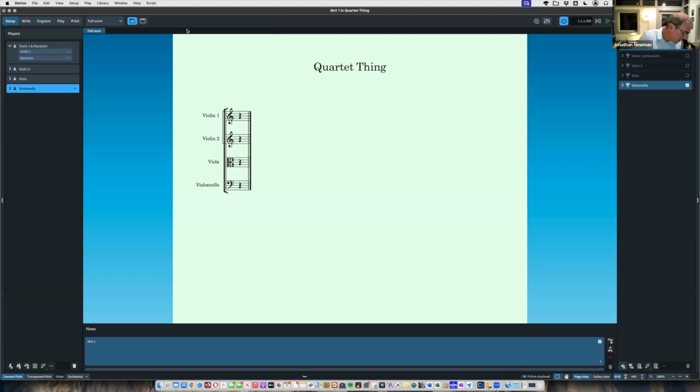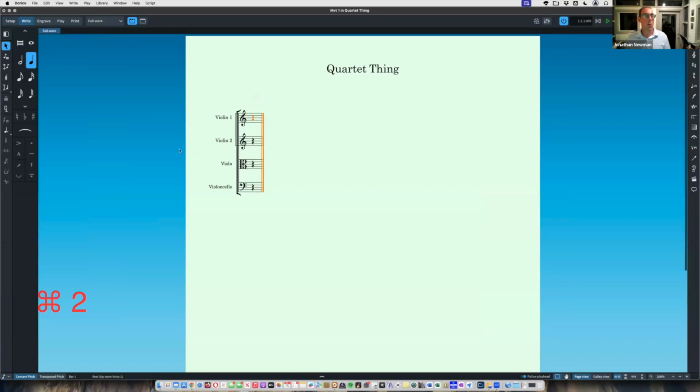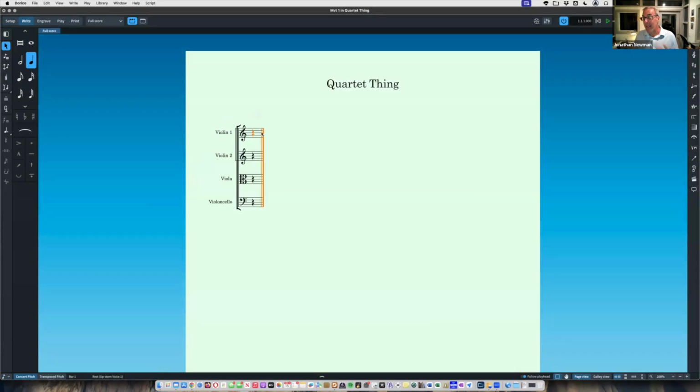All right, now, does everybody understand that? You guys grokking this? All right. Now I'm going to go into write mode. It defaults, I think really nicely, to no time. So I could just start typing things and it just keeps going. There's no time, right? Now let me talk about input a little bit, because I have a lot to talk about. I haven't put any time in. I love this because it's not forcing you into bars yet. You can, of course, start off with bars. It's very easy. But now we're going to talk about some of the inputting functions.